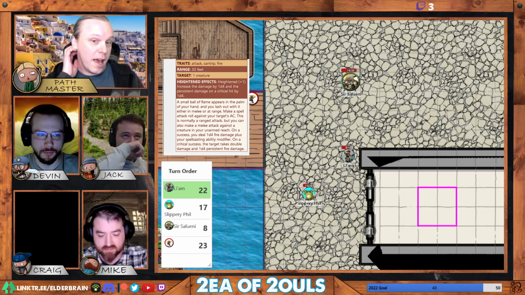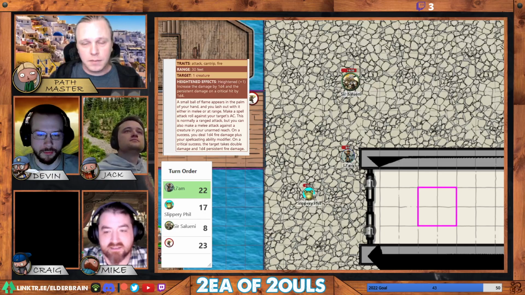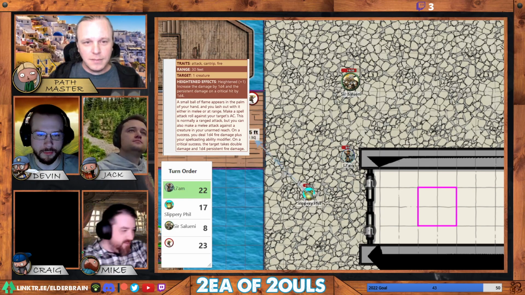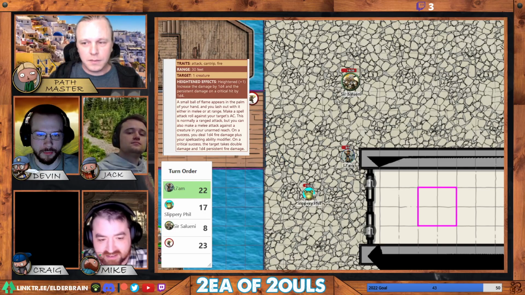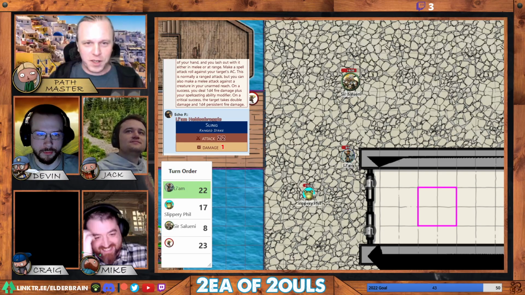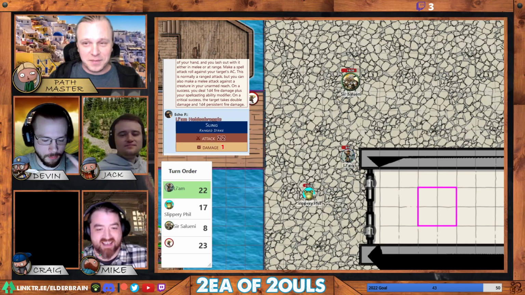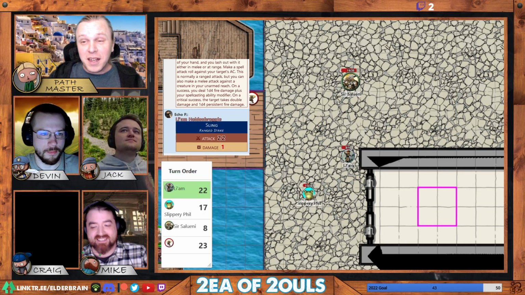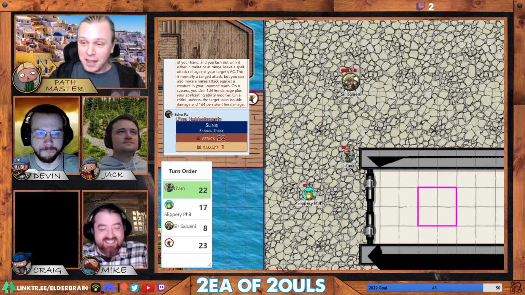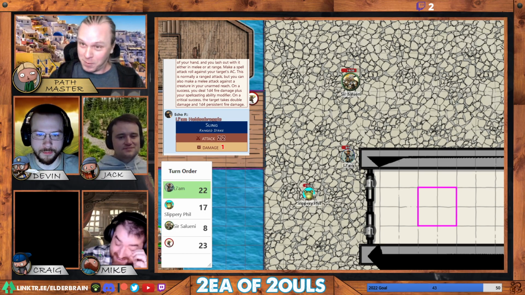And now we're up to Liam. Oh, me again. Well, it's worked so well for me so far. So Liam, with his sling already out, he's going to sling him again. Hey, does a 22 hit? Sure does. Another 1 damage. He's got to have 1 left, right? You guys, he had 5, and you have hit him twice for 1, and Slippery Phil hit him once for 1. He is at 2 hit points.